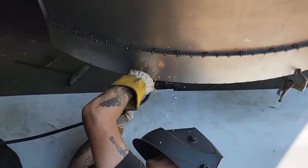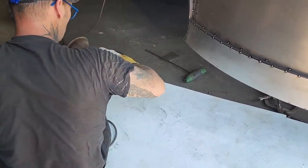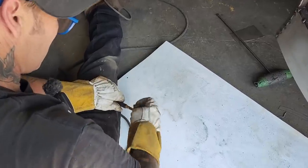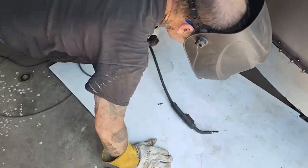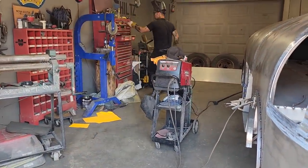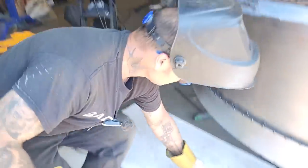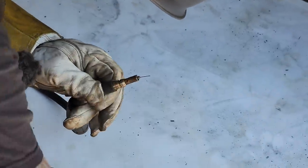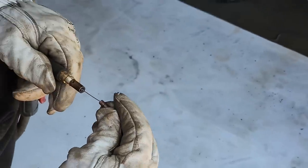Oh, I don't like when that happens. All it is, the tip's dirty and it burns off on the inside of the tip. You can see how it burned off on the inside of the tip. And then you gotta pull the tip off and cut it off. Start over. You can see all the metal inside there. Bent it. Not a good start.